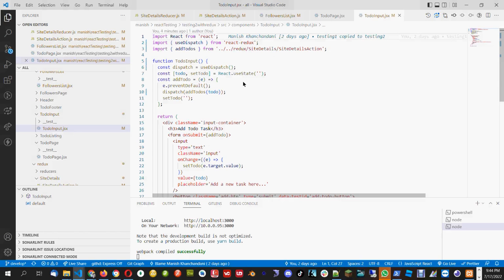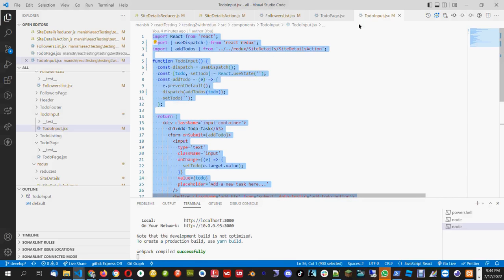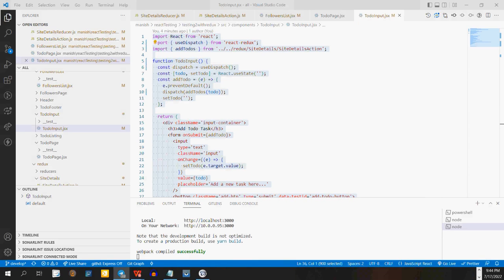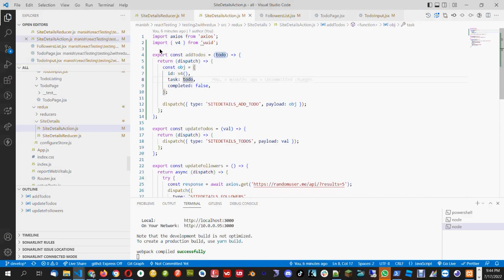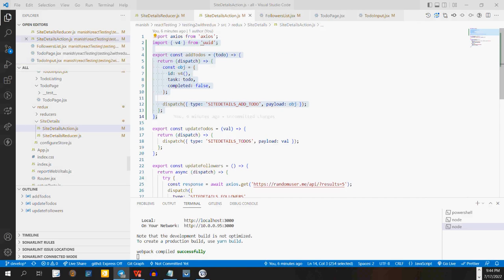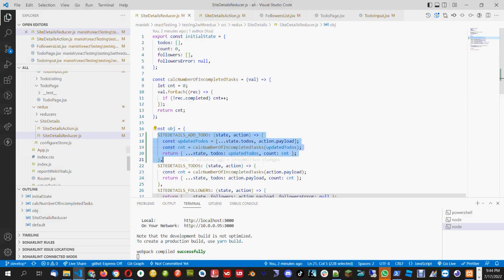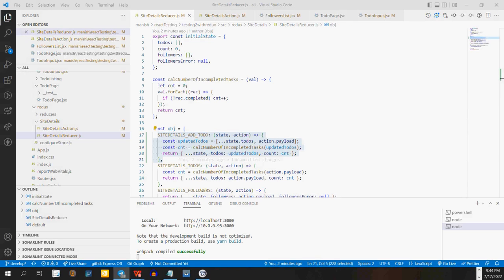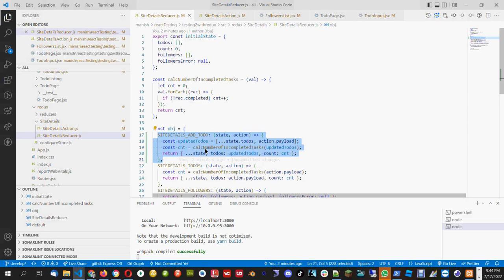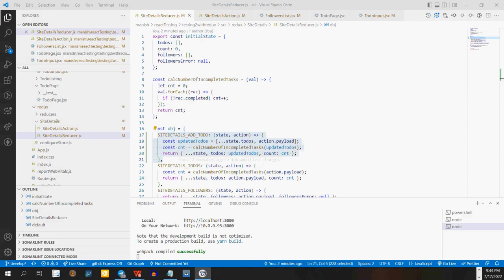So before display, you try to put the add part and see if it is working. I will give you all the files related to add. One is the to do input, and try to integrate in your application. So this is to do input.jsx, and this is the action. In the action, I created this function. I will give you the important things only. And in the reducer, I call this part. Okay, so I just give you the important things. In 1 minute, try to integrate it and let me know if it is working.